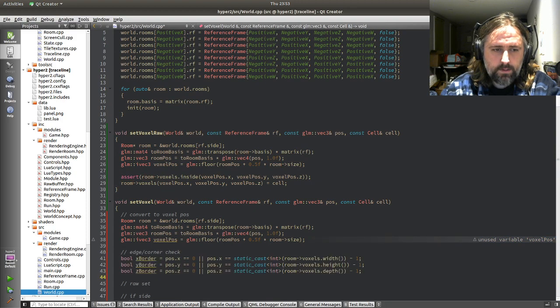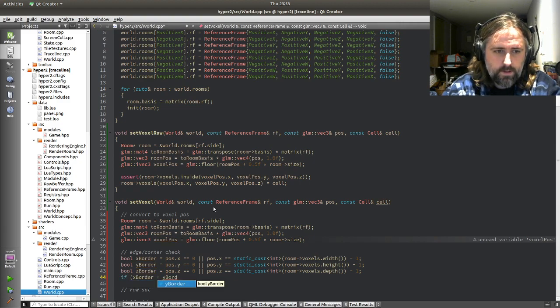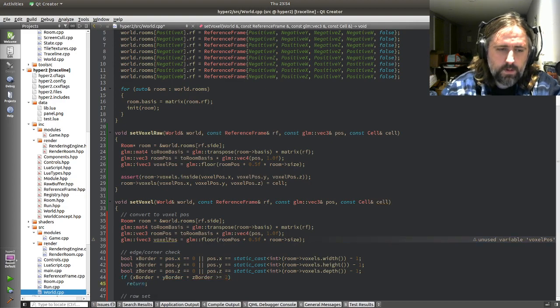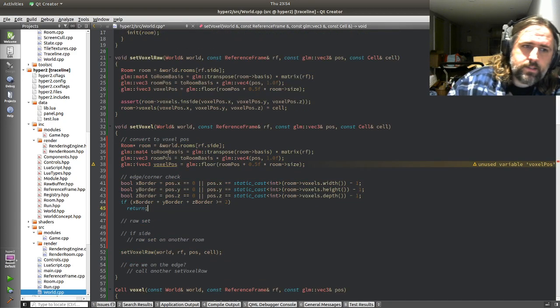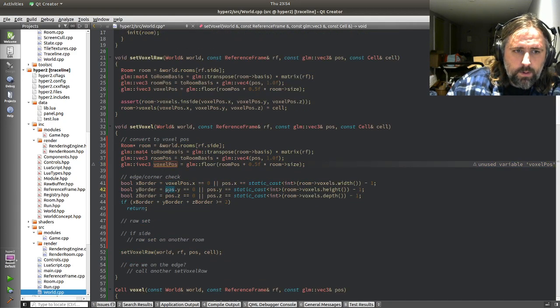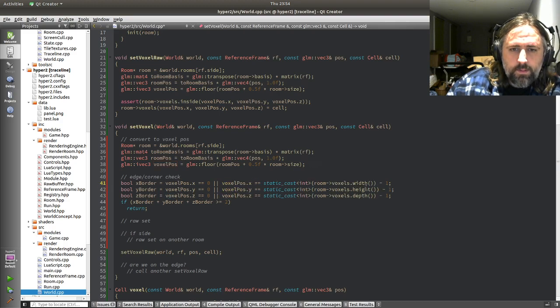Oh, we do edge corner check. Oh, protected. And this is not checking pos, it's voxel pos that it's checking. I'm going to give myself 3 points for actually checking it against the room size.